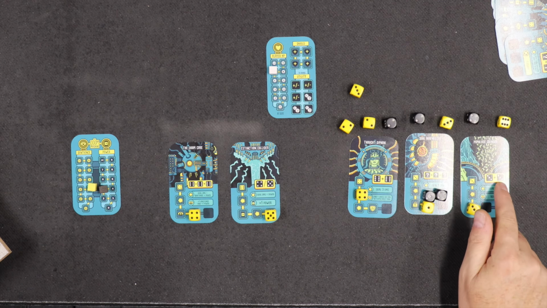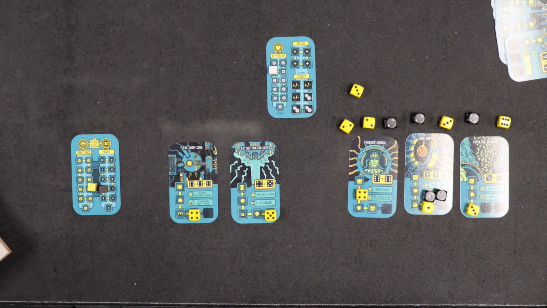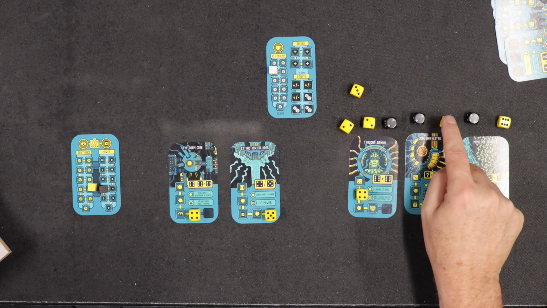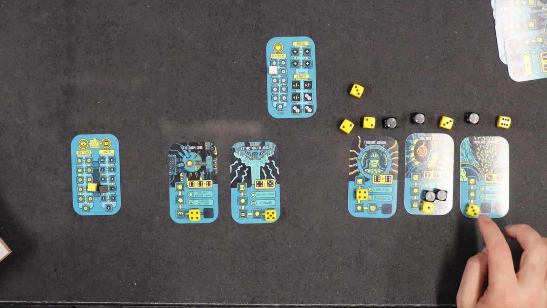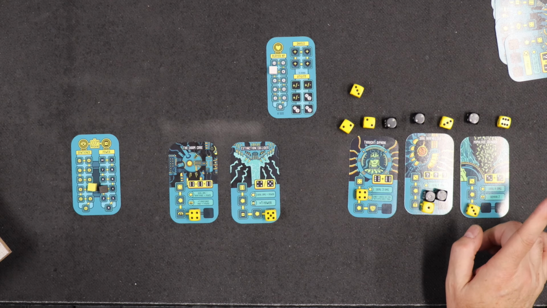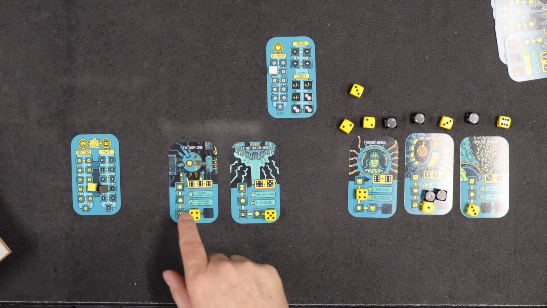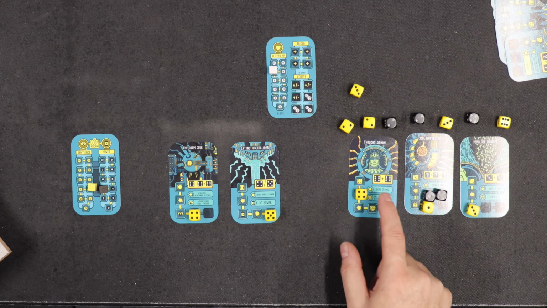If I could get 6 3s, which I could. I got 1. Well, if I could get 4, 1, 2, 3, 4, 1, 2, 3, 4, that would knock this down to 1. It would give me one more chance to destroy it. That's not bad. But shields, I don't need to worry about that this turn. I'm not taking a lot of damage. I'm going to take 3 damage.